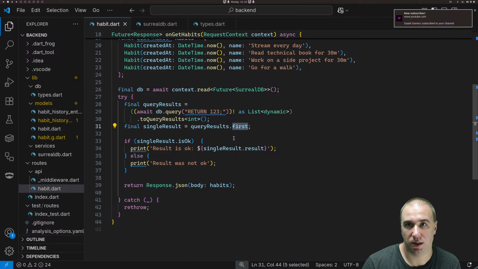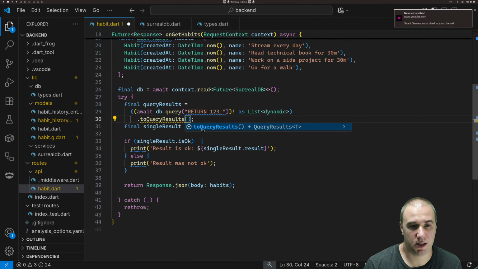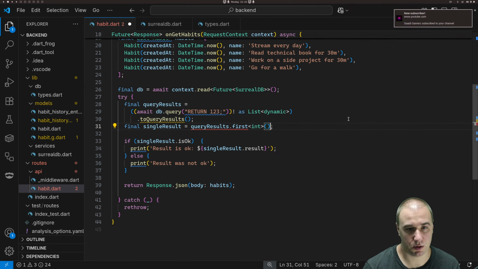Because most of the time, if you're going to send several queries to the database, each one of them will have a different type. So what we should do instead is something like the query result, and instead of doing first, we would just need to do like get first or something.